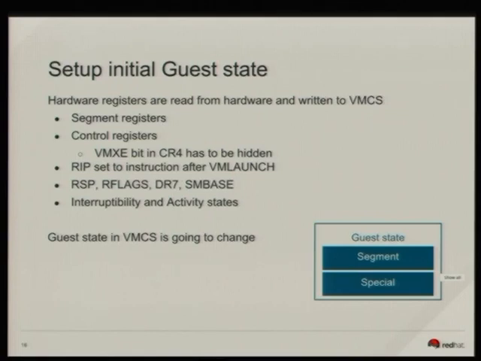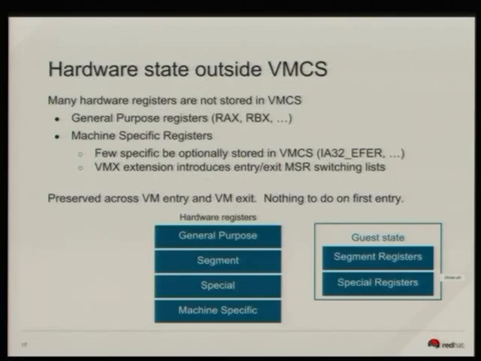The guest also has interruptibility and activity states, and it's going to change a lot. So this is just the initial state for our first run. And then as the guest, or the original Linux, continues its boot, it's going to update this structure. And on every VM exit, we'll read it.